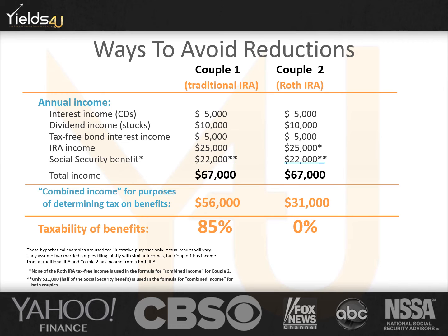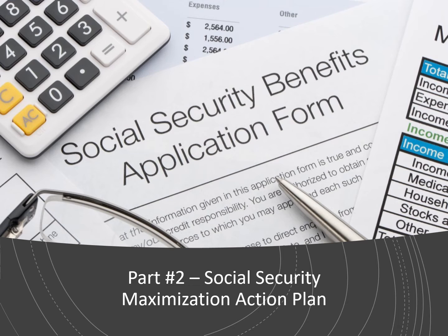If you have questions or are interested in learning more about this process, in addition to our team here at yieldsforyou.com, there is Ed Slott, who is a CPA and has been called America's tax IRA expert. He has a website and has written a number of books on this issue. Just Google his name. As well as one of his students, David McKnight, who wrote an excellent book called The Power of Zero, which is all about getting to the zero tax bracket in retirement. If getting to the zero tax bracket during retirement is something that you're interested in, bring it up during our strategy session and we can discuss it in more detail.